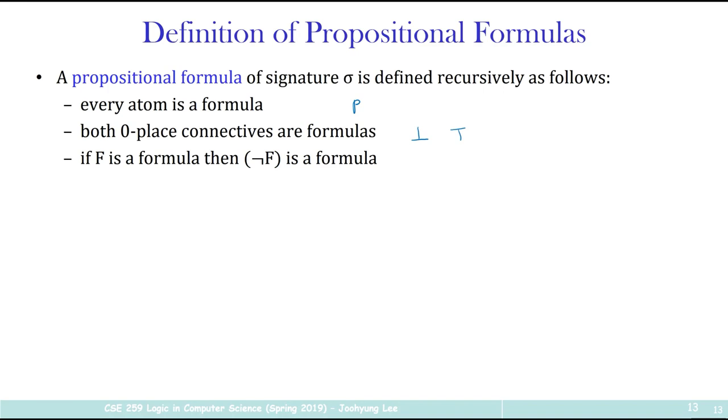So what is the thing here? If f is a formula, then we can construct another formula that is the negation of f. In other words, if you want to say that something of the form negation of f is a formula, then you have to make sure that f is a formula. So it's actually going both ways. If you happen to know that f is a formula, then you can find another formula by putting the negation and the opening and closing parentheses. That gives you another formula.